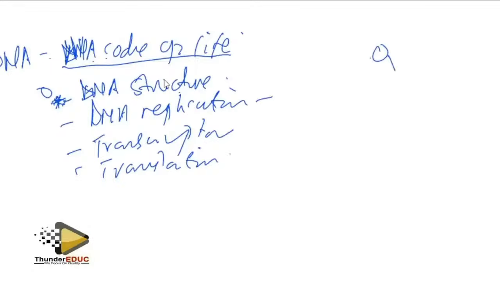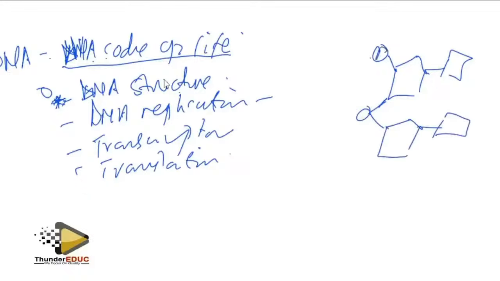First of all, you know that DNA is made up of a simple structure called nucleotides. If they ask you what is the monomer of DNA, you have to know that the monomer of DNA is a nucleotide. And these nucleotides have different parts, whereby this is a phosphate, this is a sugar, and this is a nitrogenous base. Remember, this side you also have the same kind of structure. Yes?